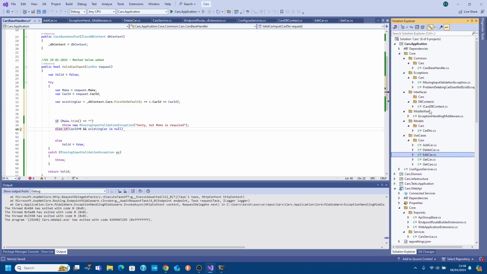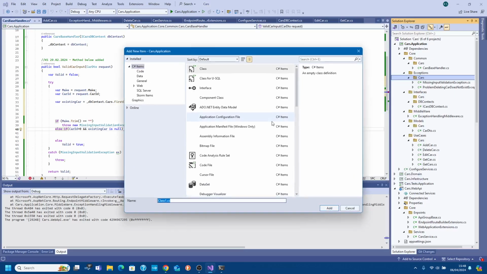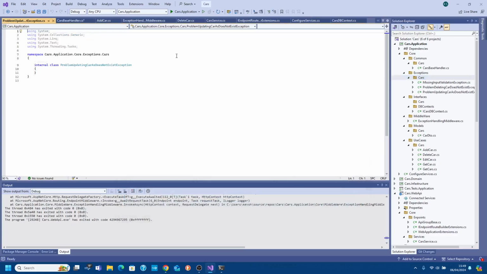So if we go up here, we want a new exception. So let's do add new class and say problem updating, editing car. I say updating because you are updating. Car does not exist exception.cs. Okay, and this is just going to inherit from exception.